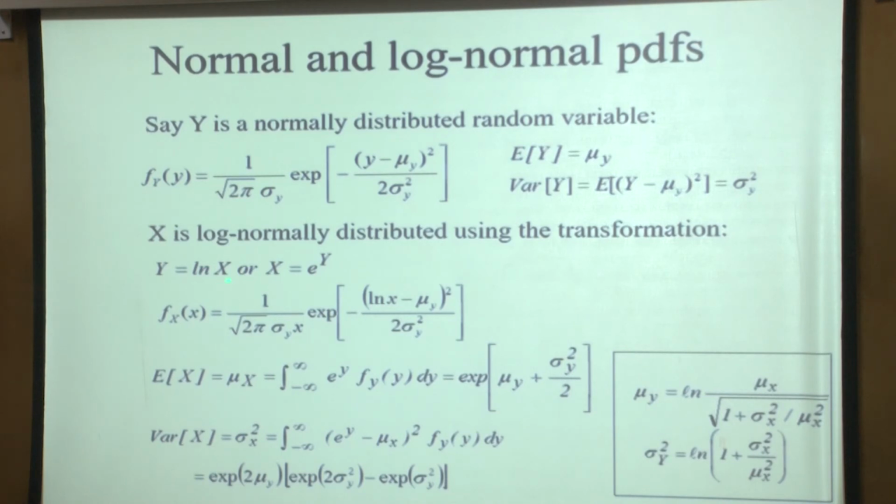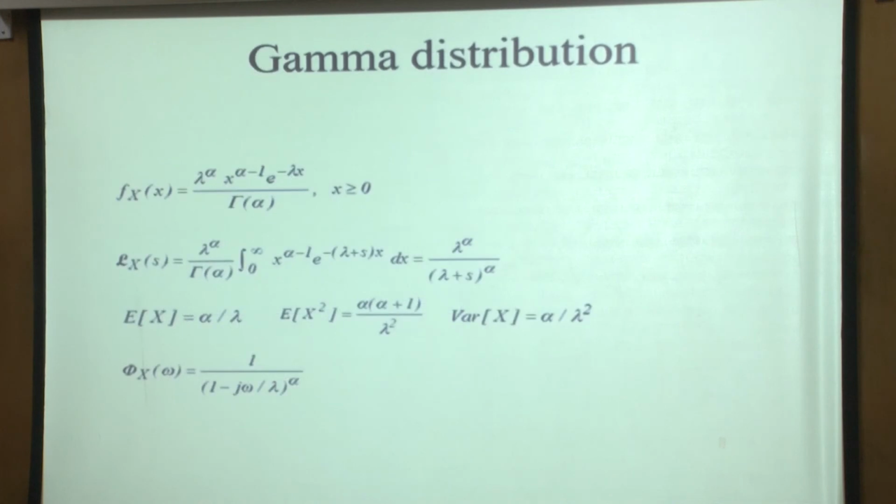Notice that x is log normal and y is normal over here. This allows you to relate them: if you are given the expected value of x, you can get it in terms of the properties of y, or vice versa. So if the mean and standard deviation of x are given, you can find the mean and standard deviation in terms of y, or vice versa. That is all that is showing, because log normal is one of the PDFs that we look at. The other PDF that we look at is the gamma distribution. Again, this is simply giving you the properties of the gamma distribution, which you can use. It has a moment generating function, it has a Laplace transform.